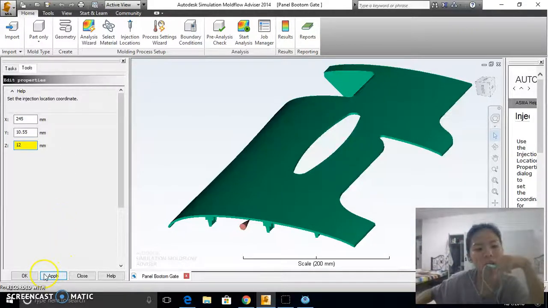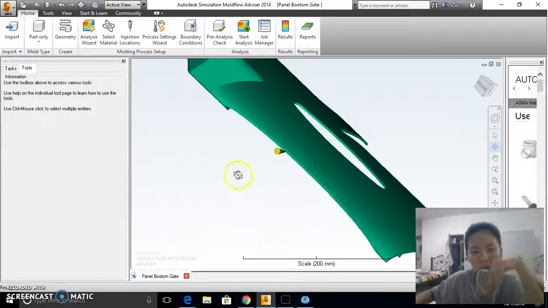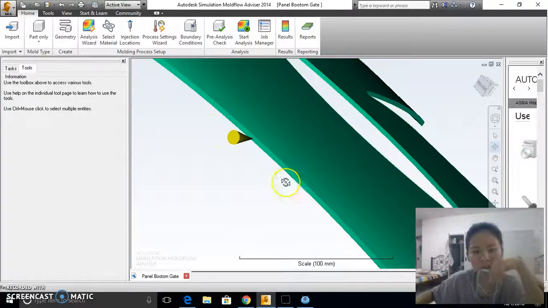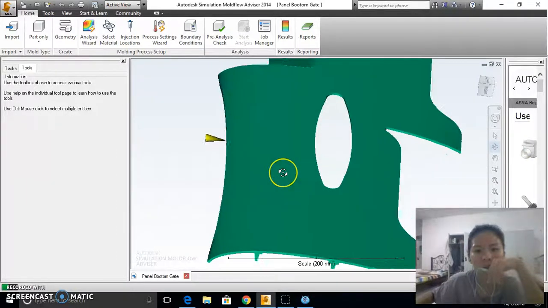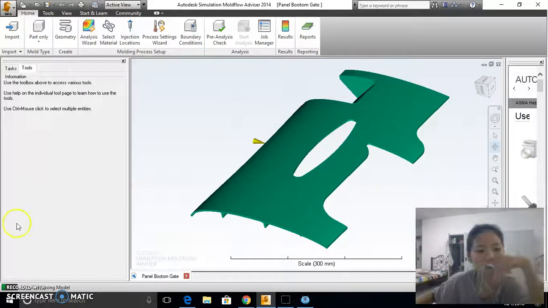Yes, and then click OK. After that, you can see the location has shifted to the left side in the middle section of the model. Then again under the Home tab, in the analysis section, click start analysis, and give it some time to fill and run the analysis for us, like just now.